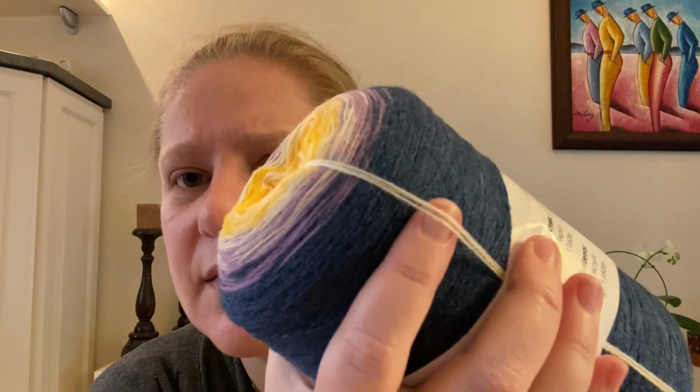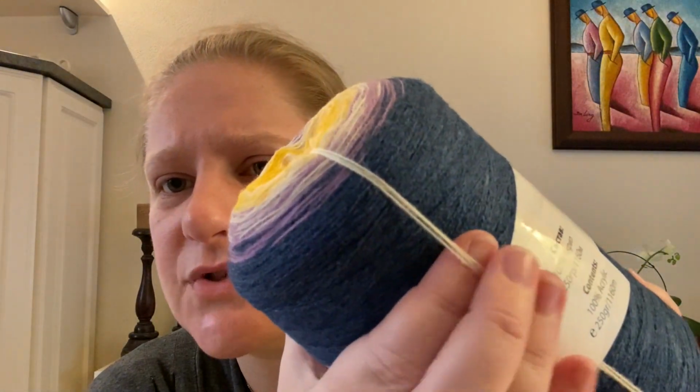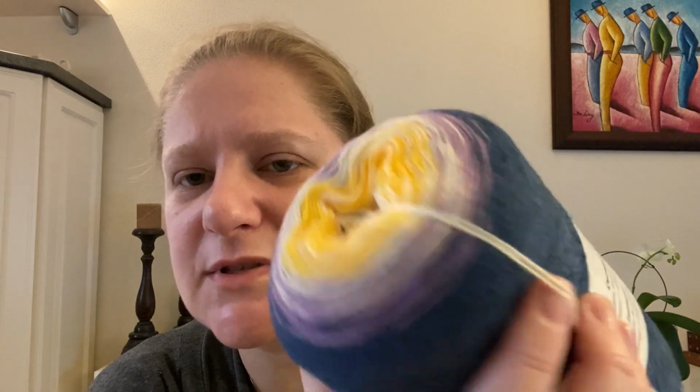As mentioned, 100% acrylics, but they do come with three loose threads that you have to work with at the same time. So you basically hold them together as you do your work. For an acrylic, it's still a quite soft acrylic, and you could easily hold these together or just hold them loosely individually. I can imagine some of these can turn out to be really amazing scarves or shawls. And for bigger pieces, again, depending on what you want, there are plenty of opportunities here.